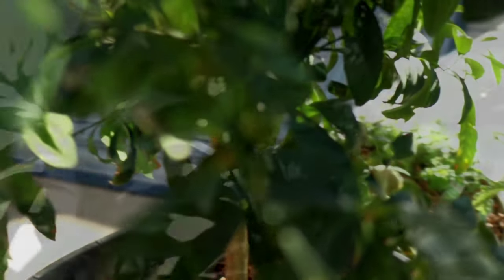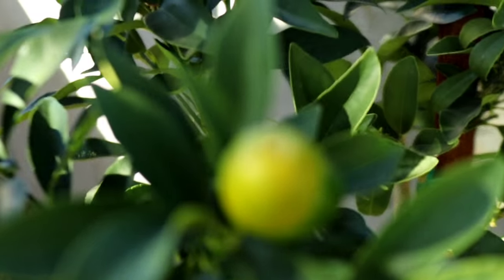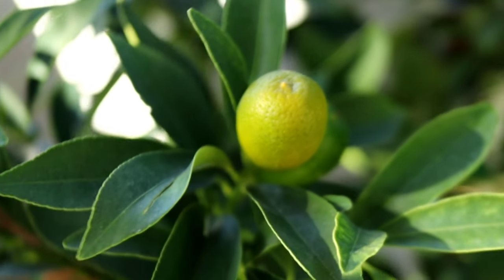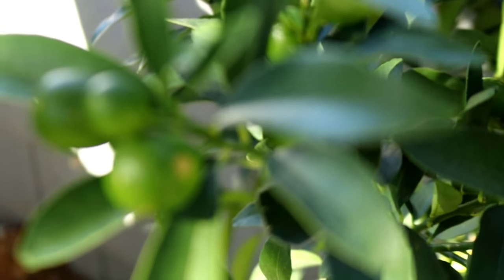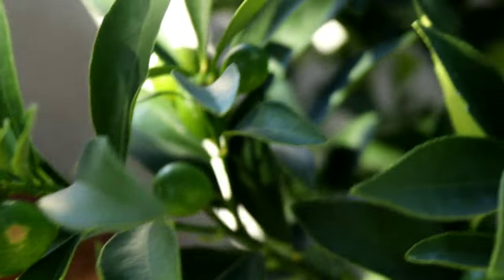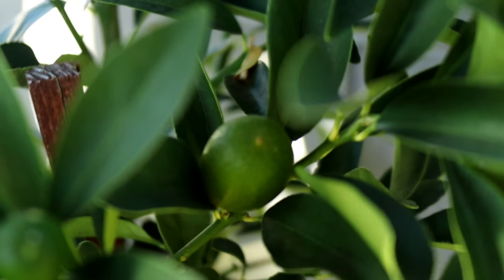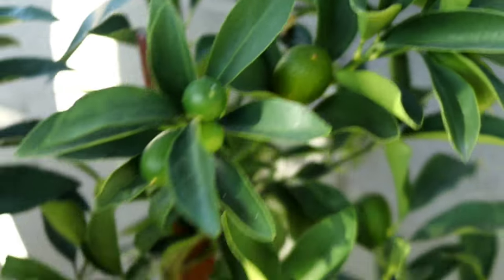That's why we keep it in a pot — so we can move it out of the heat and wind when it's flowering, and that's why it's just full of fruit right now. It should have more on it but we had one heck of a summer in 2023. Here's our other kumquat — this one's doing really well on a south-facing wall. Since we're in December, I want to keep these citrus trees as warm as possible. Citrus really don't like temperatures of 50 degrees and below — they tend to slow down and some even start showing yellowing leaves.